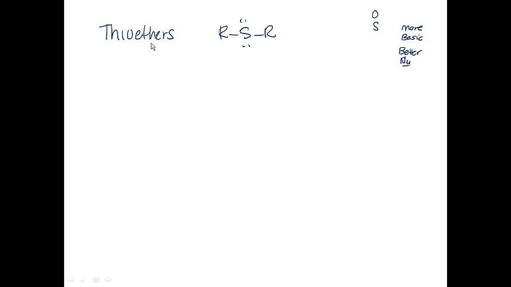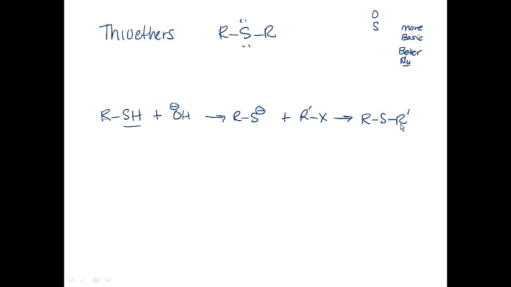So how can you make thioethers? I'd make a thioether by taking a thiol, and since this SH group is more acidic, I'd simply react it with hydroxide to form, in this case, what's called a thiolate, or I suppose you could call it a thioxide, but nobody does. They call it a thiolate. And then I would react this thiolate with what? With alkyl halides. And that's going to undergo a, let's say, Williamson-like SN2 reaction, or SN1.